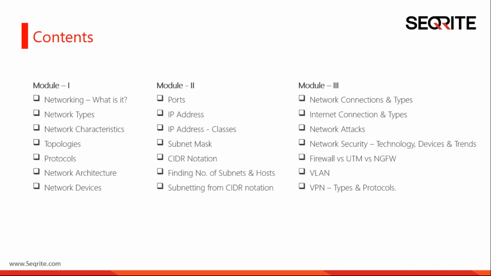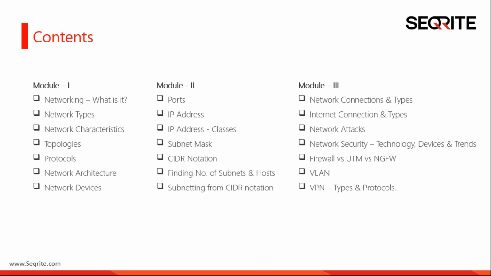Module 1 is very basic. What's network? What are the different types? The network characteristics. If someone is asking you, what are the network characteristics? For example, you are going for one POC, proof of concept. In POC, this term is very common. Network characteristics, we need to understand that. We need to study the network characteristics of the customer. So as a part of that, what are the attributes that we need to take care of? That's the question that we will discuss.